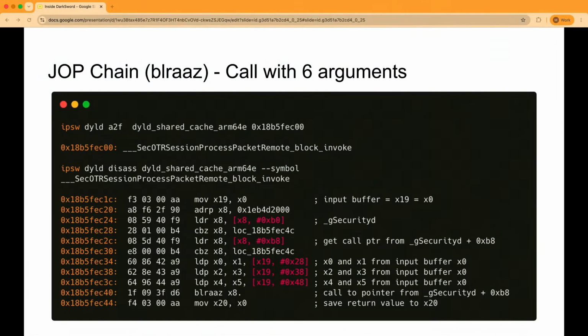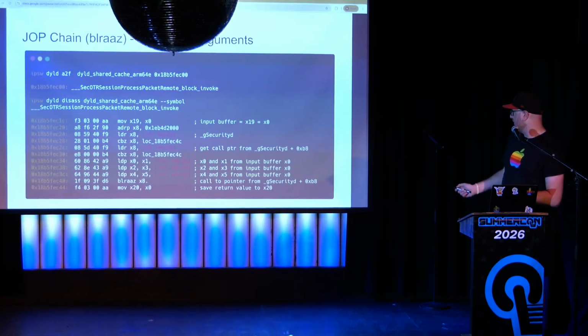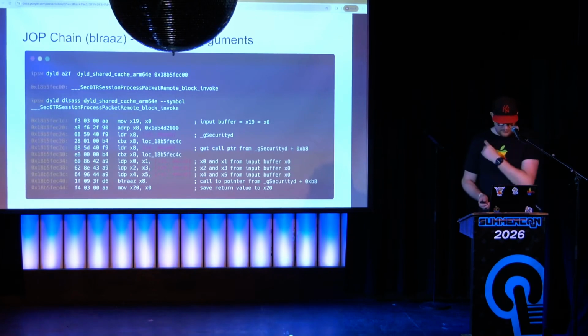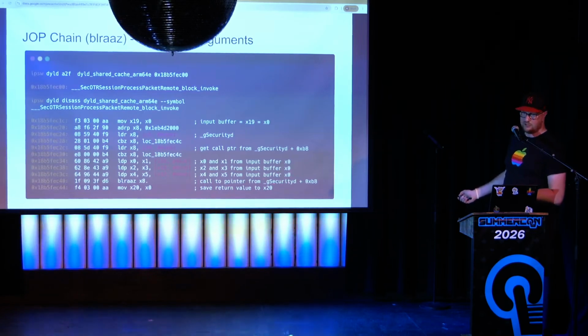And this is another function that they found that basically works with the same principle. I once again start from x8, and then I have x19 that comes from x0. And from x19, I have 6 different arguments here that are coming from various offsets. What's important here, both of these have a pointer that is called from an object that is gsecurityD.